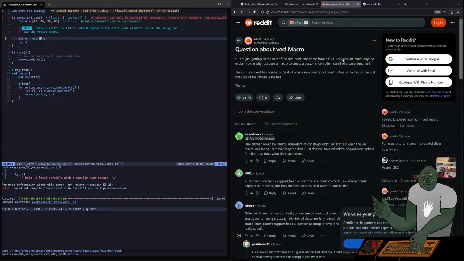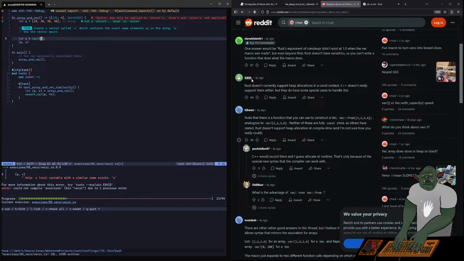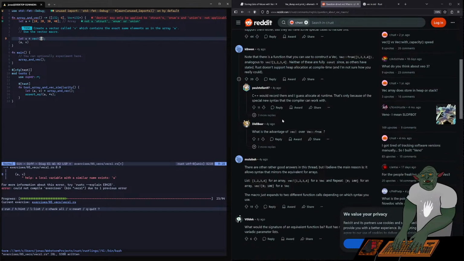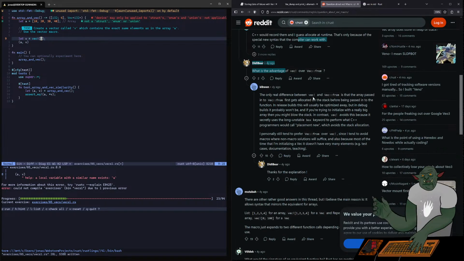That's kind of funny. The real difference between Vec and Vec from is that the array passed to Vec from first gets allocated on the stack before being passed to the function. Release builds will usually optimize it away.